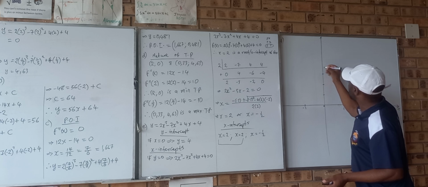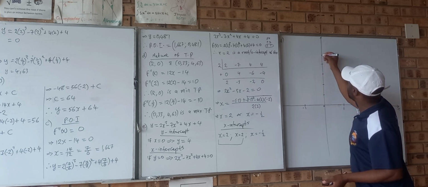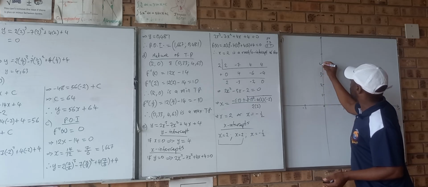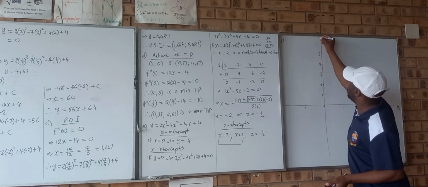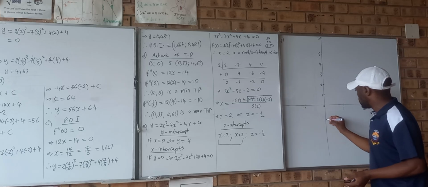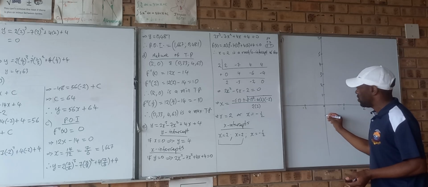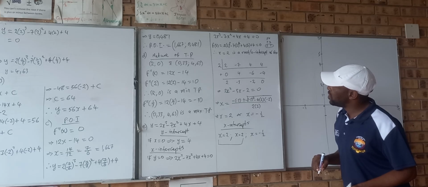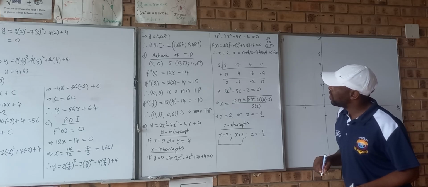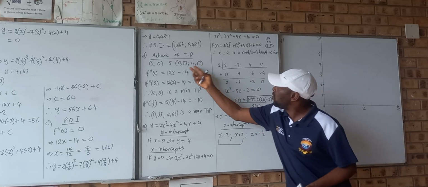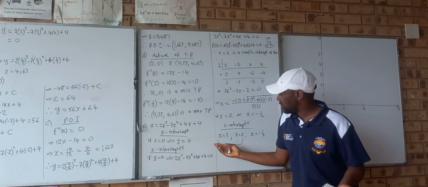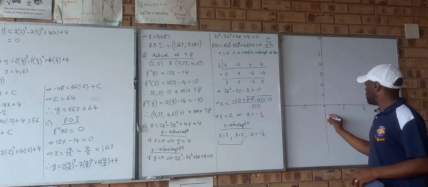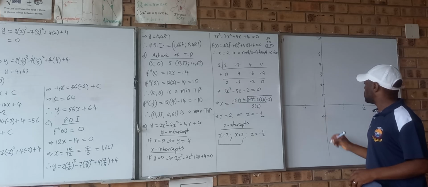I'm just doing this for the sake of students that are not given a graph page, but I know for level 4 students, you are so blessed. The examiner always designs this graph page for you. For the y values, I don't think I see any negative because the turning points are all positive, and so is the y-intercept. So we don't need anything that much below the x-axis.